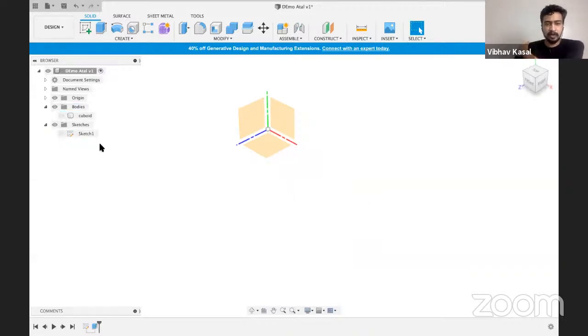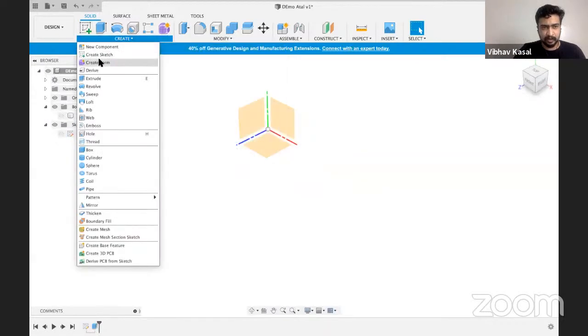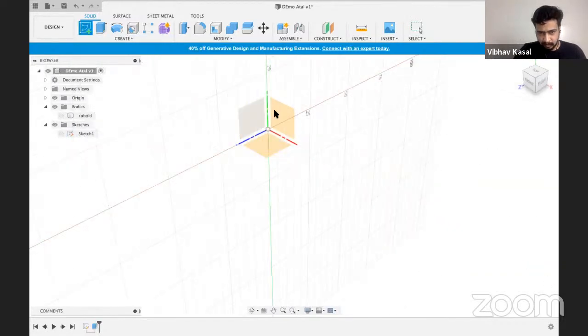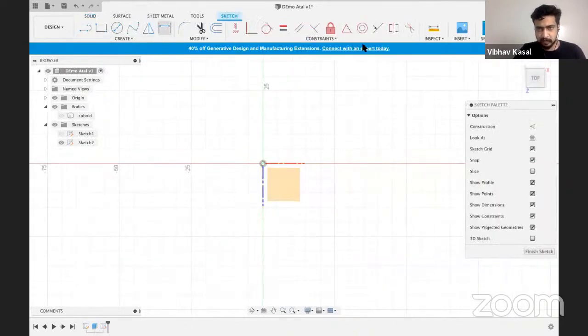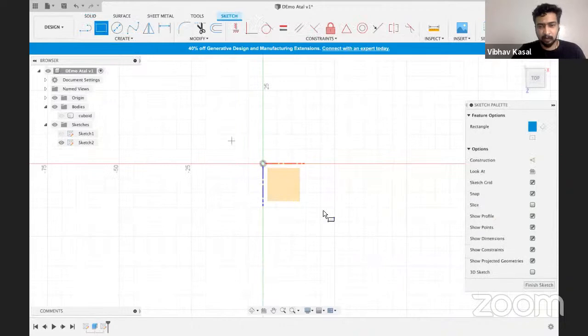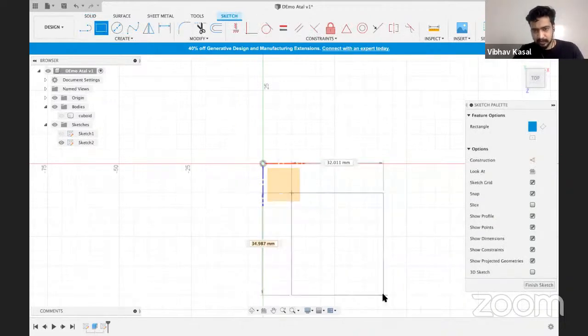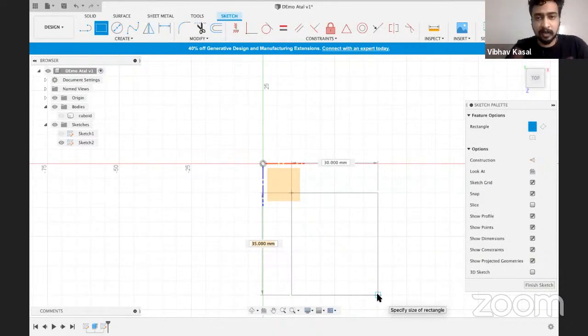So when I want to do another sketch, I can simply go to create sketch, or create a new sketch. I'll select which plane I want to sketch on. Then the option appears wherein I want to create the chassis of the robot. So I want it to be a rectangle. You will have a problem statement. Your robot has to fit within 30 by 30 of space. This has to be the maximum dimensions of the robot. So you know what dimensions you have to work with.